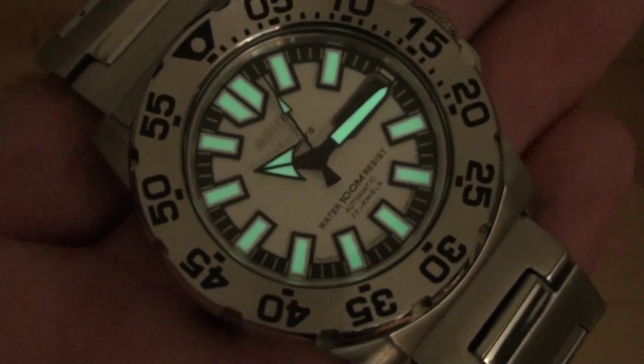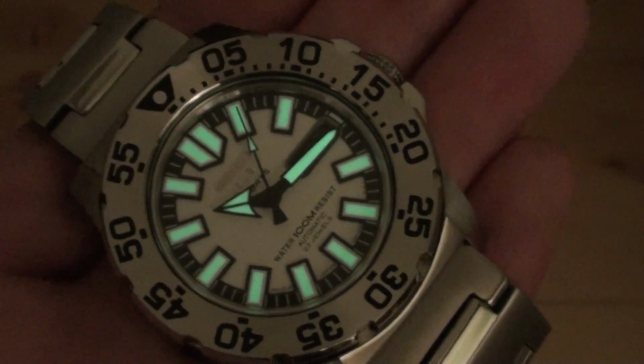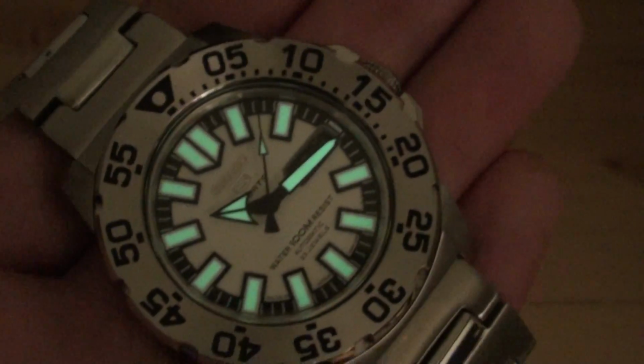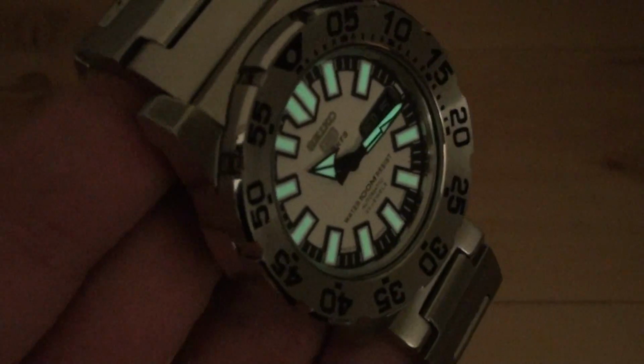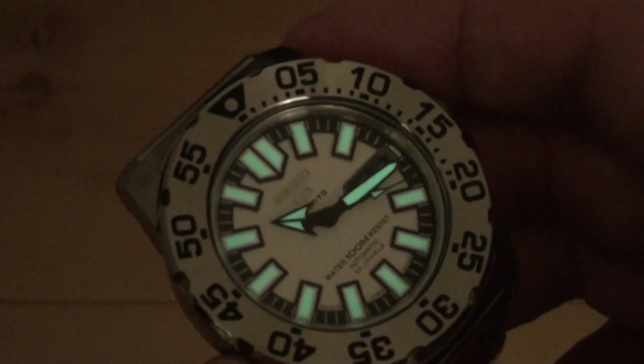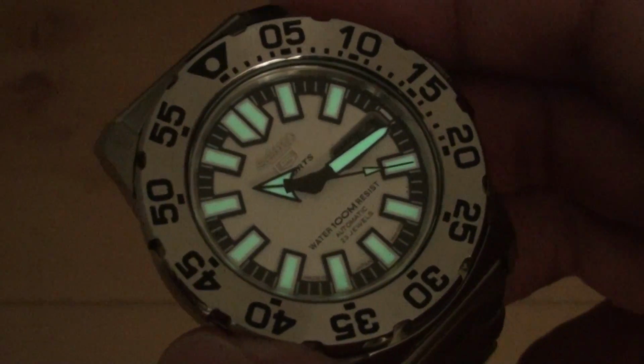It is in every way the Seiko standard, and what people have come to love about the SKX lineup, Seiko has embedded in this more entry-level model, which is great. It's very bright and it lasts without issue throughout the night. It has a nice color, and I think it works beautifully with the white dial and the black chapter ring. Really is a nice looking watch with a lot of wrist presence.